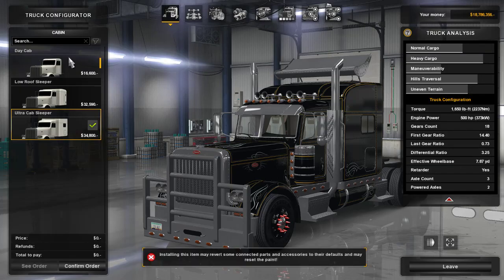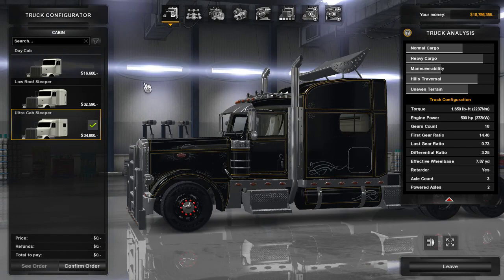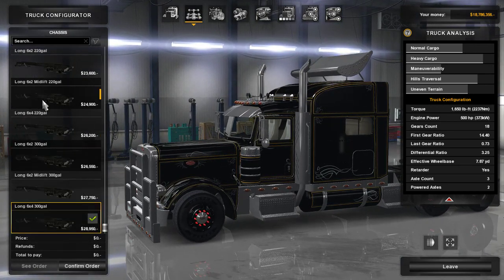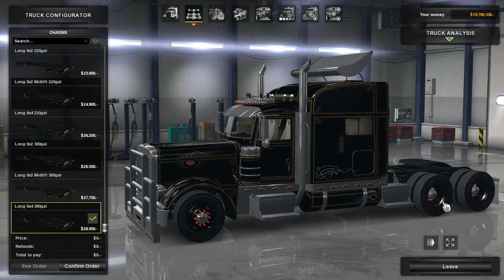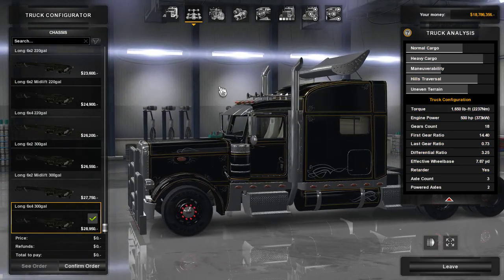Right, so the first thing is the cab is no different. The chassis is no different, but you'll notice on here there's a truck analysis screen, which is awesome. Each one tells you how maneuverable it is, it's all pretty much self-explanatory. The bigger the bar, the more suited it is for each cargo type. Looking at that, I'm pretty good for normal and heavy cargo and good for hills. So that's a good all-round truck we've got going.